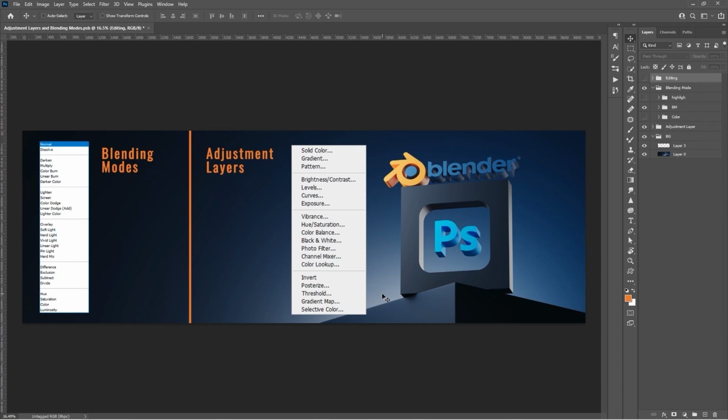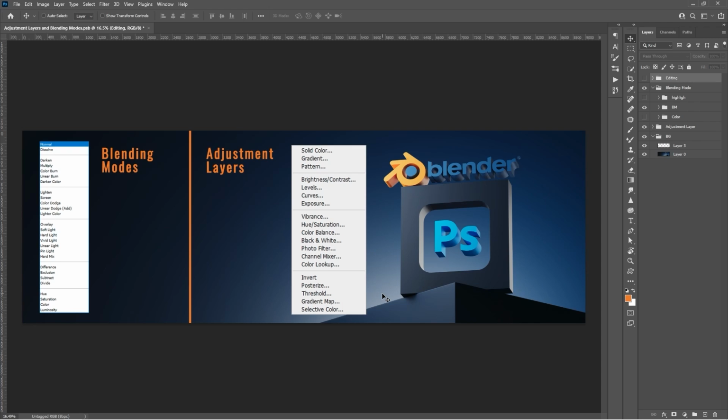In order to do this, I want all of you to focus on as few tools as possible, just the main tools that I use pretty much every single time when using Photoshop. You really don't need to spend a whole lot of time studying every single function inside Photoshop in order to get really good post-processing for your renders.